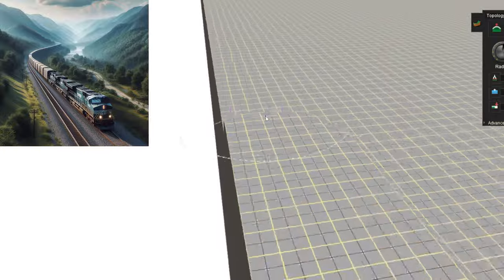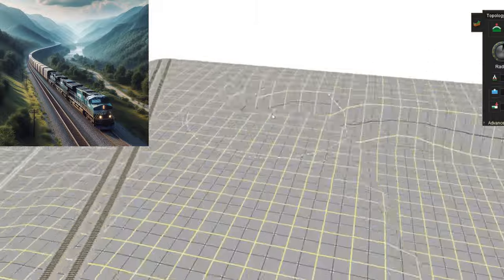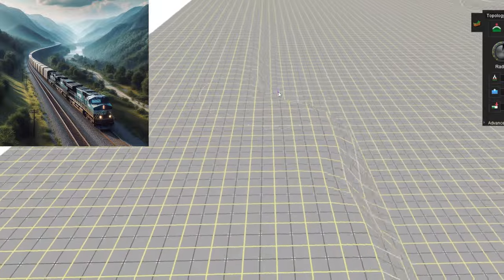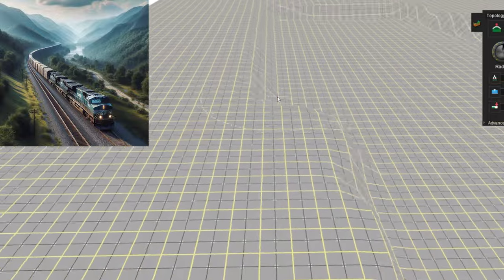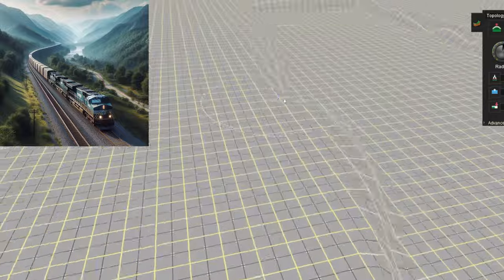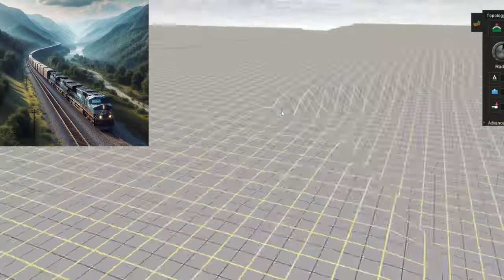And overall, once I was, for the most part, fairly happy with what I had, I was able to go ahead and start outlining the area for where the mountains are going to go. And this would prove to be, in terms of setting up the terrain, making the mountains was definitely the hardest part, because you don't want to have something too egregiously large, but at the same time, you want to have something that also looks realistic in terms of the image that AI created for this route. So you're trying to go as close to what the AI made as possible.